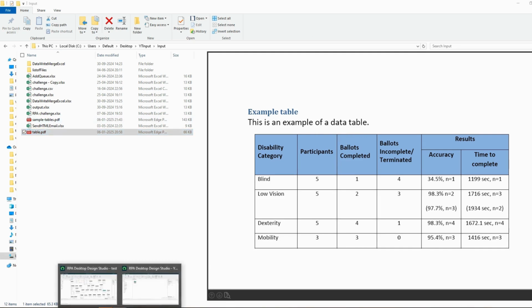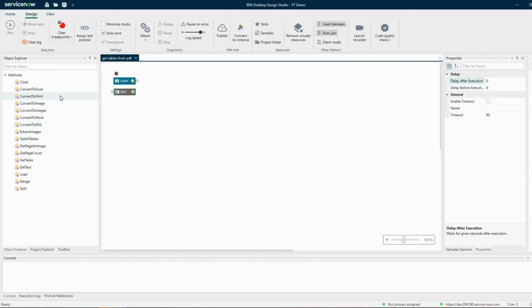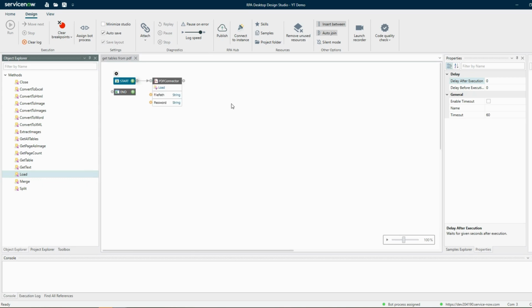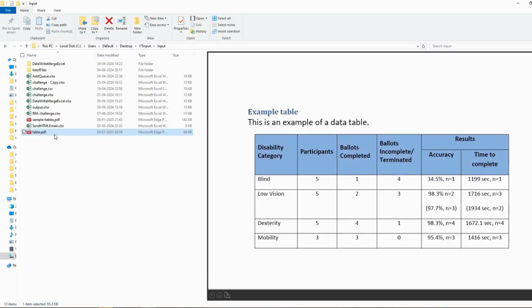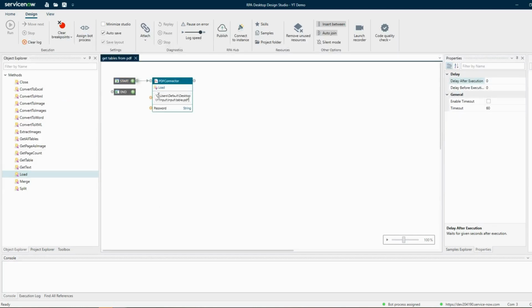This is the concept. After you add it, like in Excel, you use your open method to open your Excel before you use other methods, right? Similarly here you have to use a load method, which is basically telling the bot that I'm just loading this PDF file, and you have to read this file. So now let's provide the path, and I'm going to copy this path, which is this table PDF, and let's provide it. In case your file is password protected, make sure that you provide your password either in a string, or in a process parameter, or also in a secure string. So it depends.